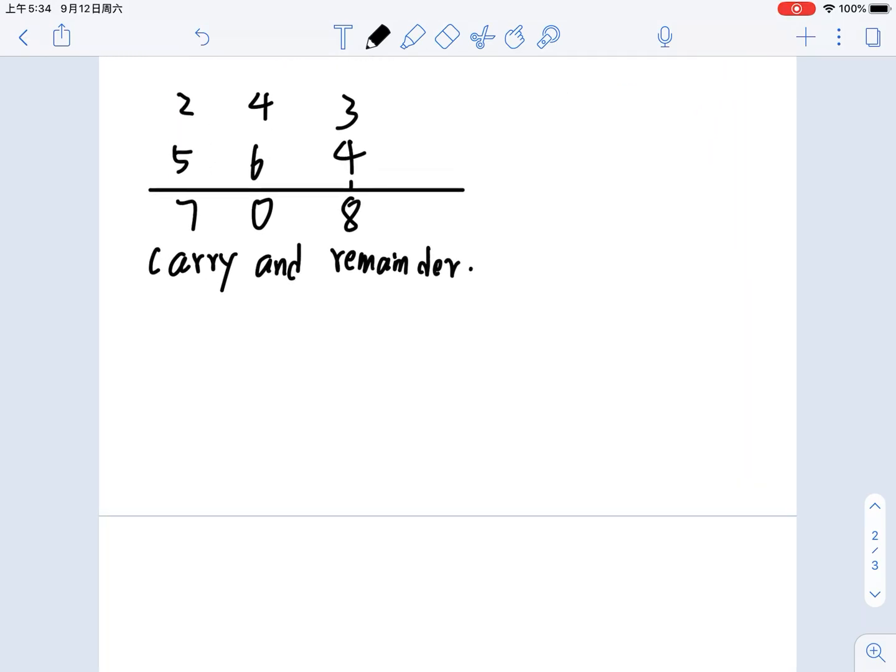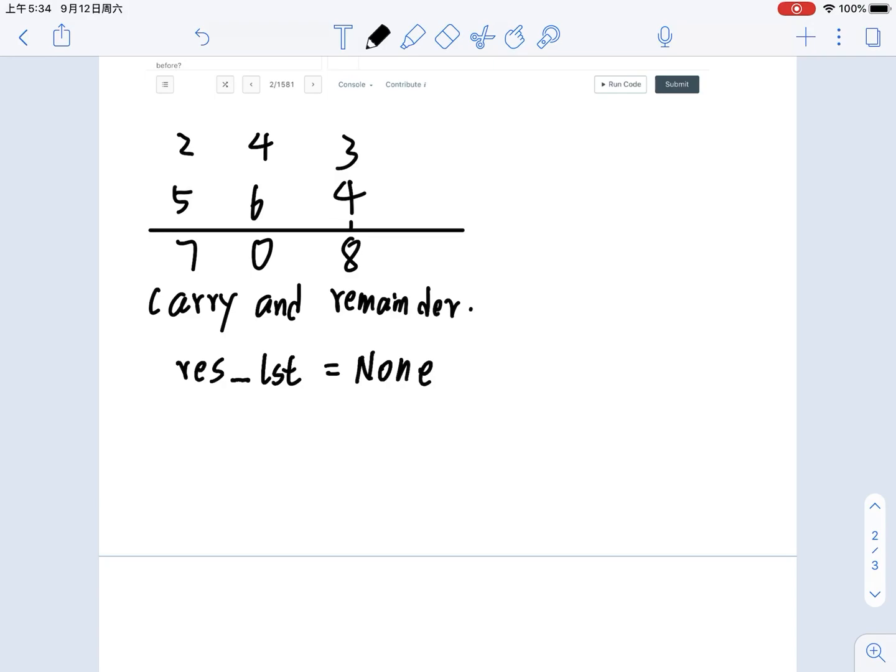First of all, we're going to initialize the list. Let's say it's called result list equals none. Then we initialize a node to keep track of the current node in the result list, called current node, equals none.